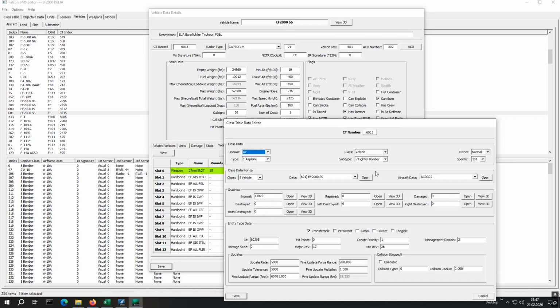What's important herein is not just the specific number and that you appropriately link to the corresponding vehicle control data, that's in this case automatically done, but also the aircraft control data, and of course that's very important. You have to link to the external 3D model, which is, as explained before, 11023. So we have now this appropriate model assigned.